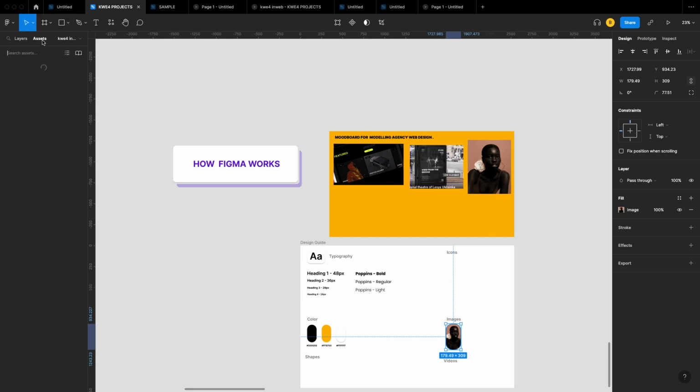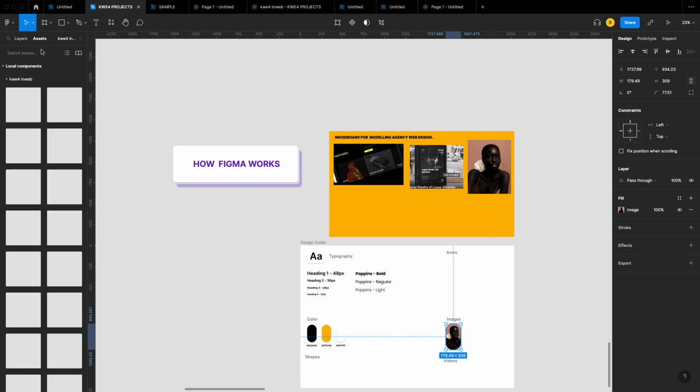You also have assets. How do you create assets and what are assets used for? Like I said, you can share this design file with other designers. If you share the design file with other designers, it means they can either view or design.